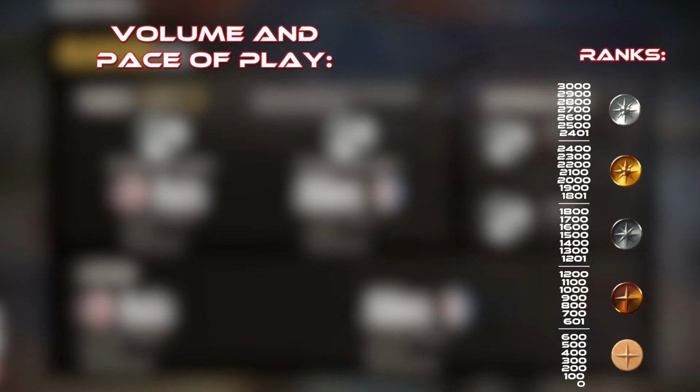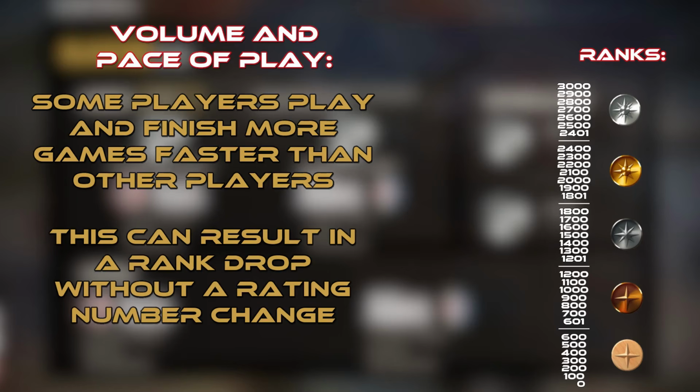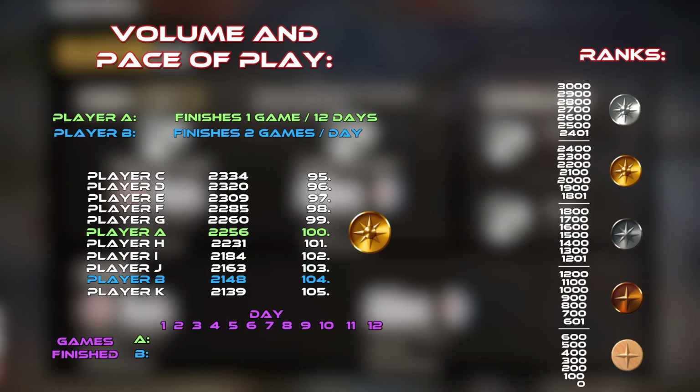Another way a player's rank can drop without a rating change is through volume and pace of play. Some players play way more games and play faster than others, which can really affect the rankings. Here's how that works. Player A is sitting on gold 100 at a rating of 2256 and currently has 1 active game going.